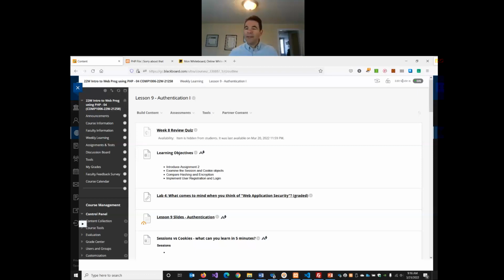Right, so I have this edit mode. There's a little if statement, an authorization check here that checks what role each of us is in, even when we're both looking at this same page. So it's checking: if you are in a student role, this element is hidden. If you're in a faculty role, this element is visible.